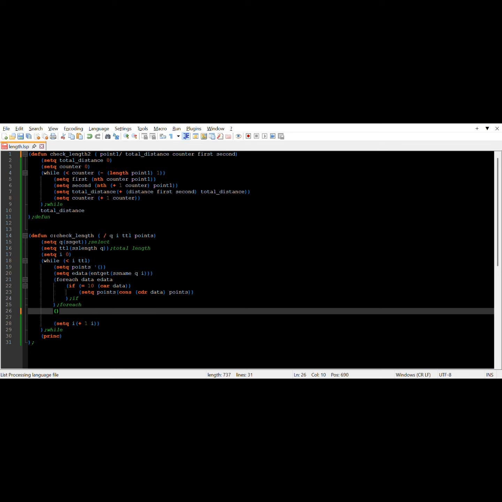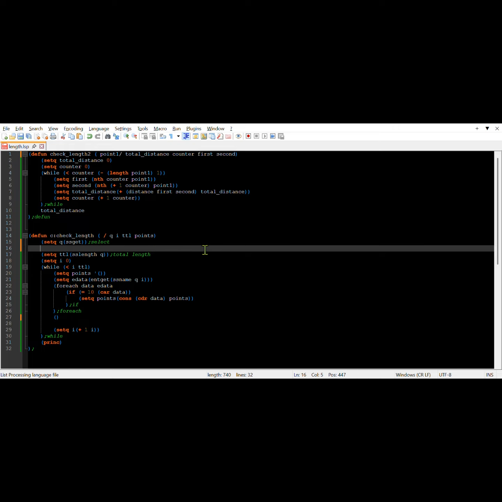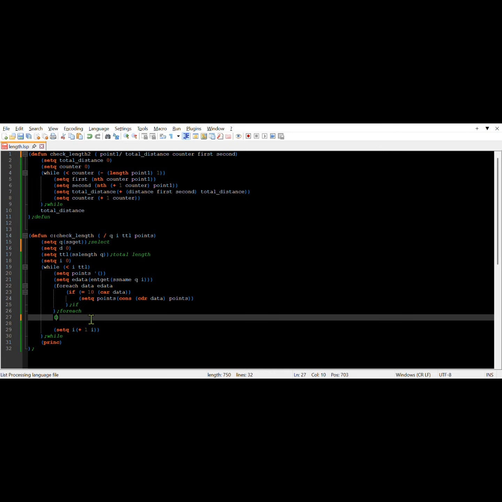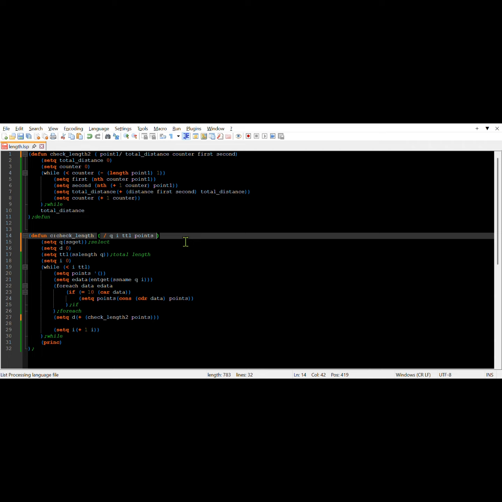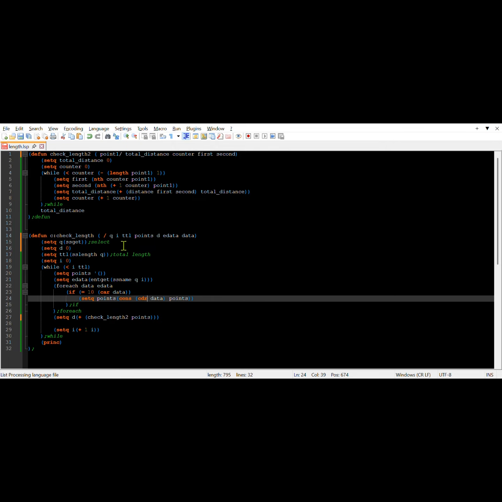Before that we need another variable, setq t as 0, then setq t as t plus check length 2, points, and here we need to add the data.